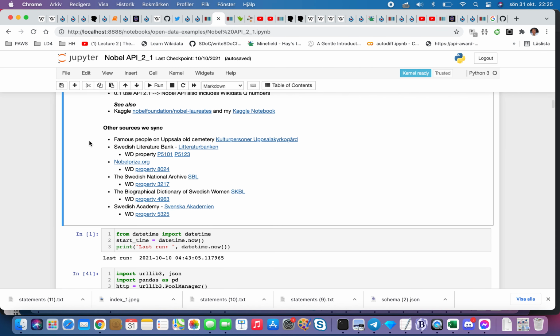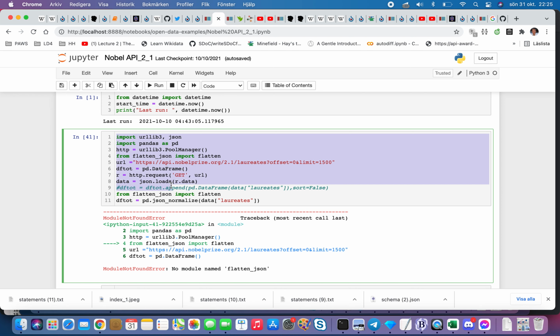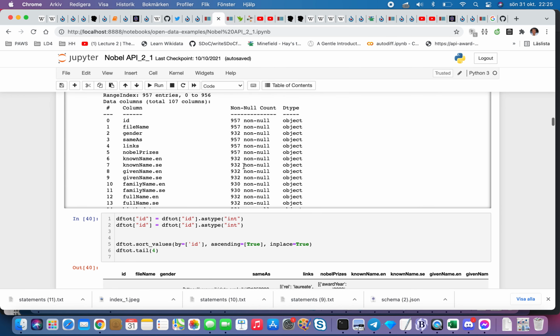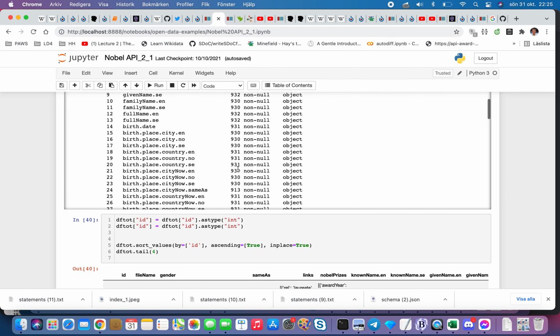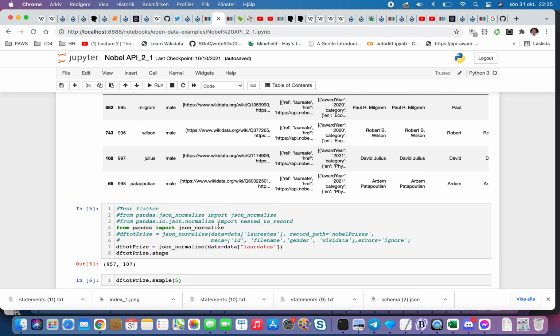So here I start calling this API and say, give me 1,500 Nobel Prize winners, and then we compare the Nobel Prize winners we have in Wikidata, and can see that we have a diff, and that's the prize winner.